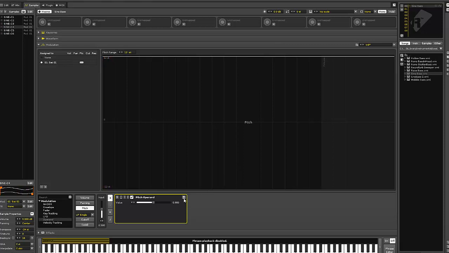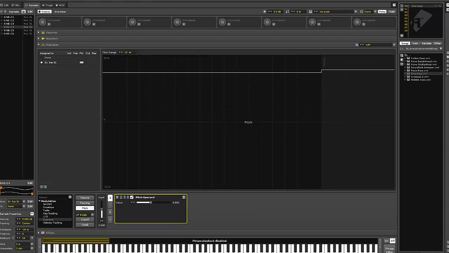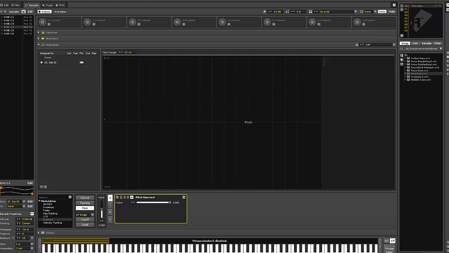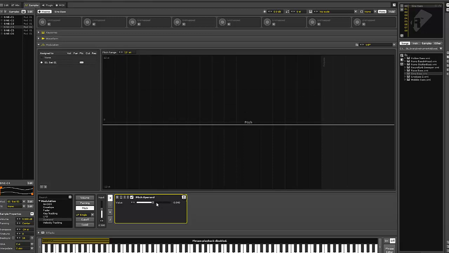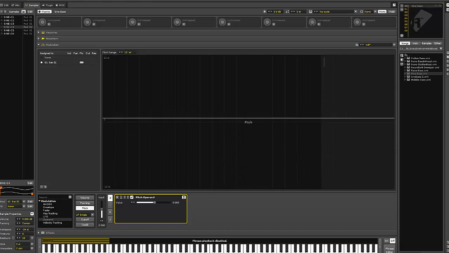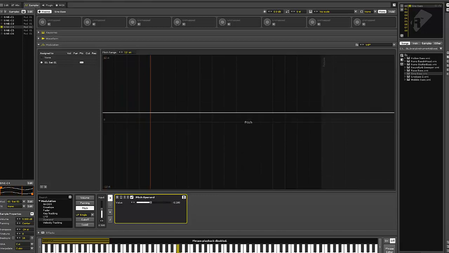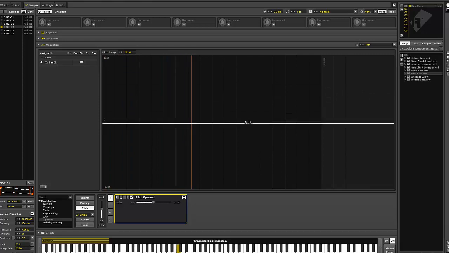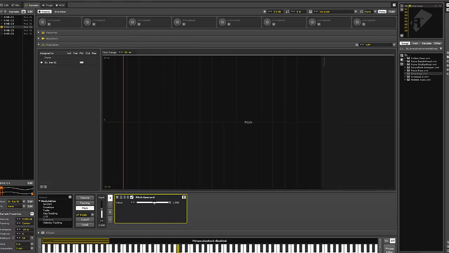Down here we have the pitch operand, and if I go from the top to the bottom, it currently does nothing. That's because it's on the multiply operator, and we want it on the plus operator. Now you'll notice the pitch went all the way up. It's an octave higher than it was. What we actually want is this plus minus thing, which makes the slider go from -12 to +12 instead of 0 to +12. So we hit the plus minus, and there we get it centered correctly, which is nice. So we can increase the octave if we want, and put it up to 24.